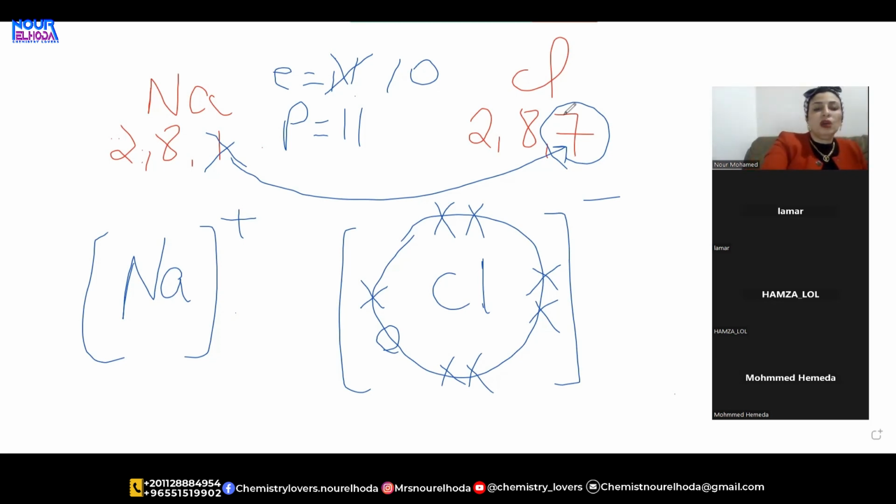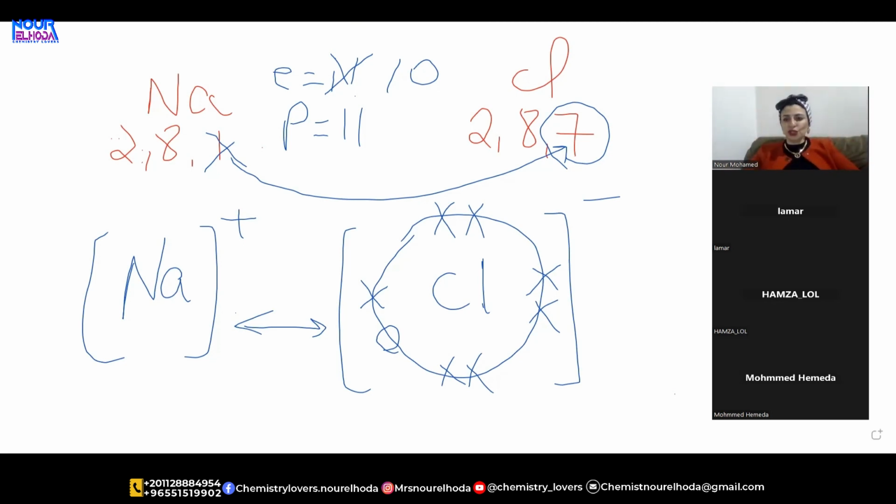So what we call the bond between the positive ion and the negative ion is an ionic bond. So what's an ionic bond? This question is a very common question for Cambridge and Edexcel. Once this question is in the exam, what's going to be the answer? Miss, ionic bond, it is the bond between metal and non-metal. MashaAllah.